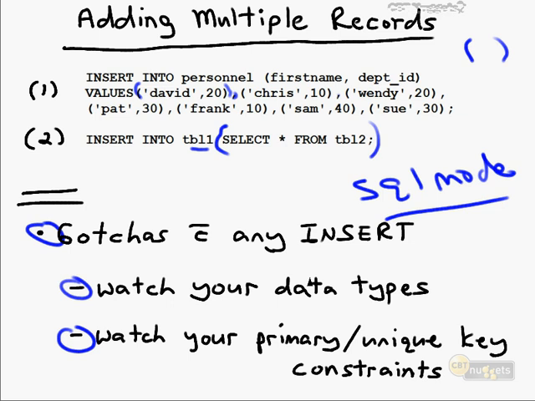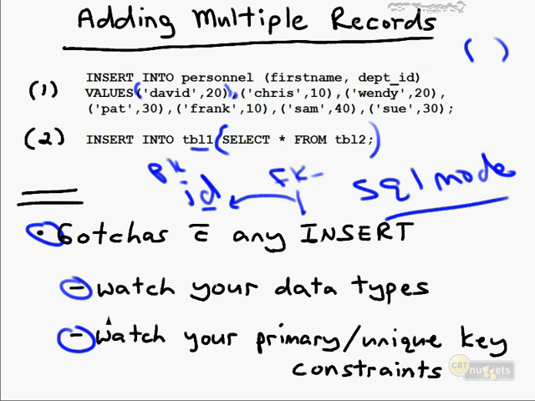We have to keep things in mind, for instance, for our primary key column, making sure that we never get a duplicate. If we inadvertently try to insert a row that has an already existing primary key value, well, that insert will obviously fail. Similarly, on the other side of a table relationship, if we have a copied column or a foreign key bound column, and we do an insert in there that refers to a non-existent value on the primary key side, that's going to generate a referential integrity violation, and that insert will also fail.